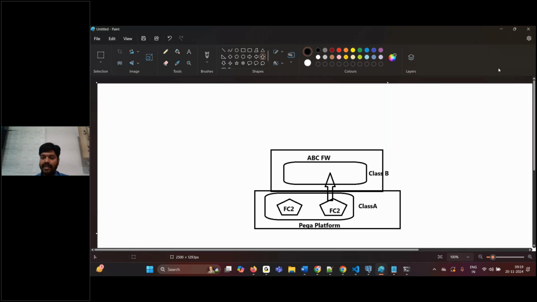You might be thinking that since the framework application is built on top of the Pega platform, it can access anything. No. The point you need to understand is, if you want to access a functional component from one class to another class, there must be an inheritance relation between the classes. Otherwise, it cannot access, no matter whether the classes are in the same application or in another application. As I created my application on top of another application, I get a scope of visibility, which means I get a right to take something from the other application, but I cannot take it unless inheritance is defined. That's the importance of inheritance.